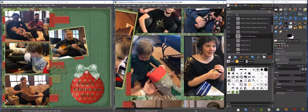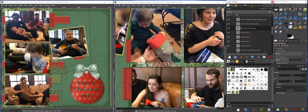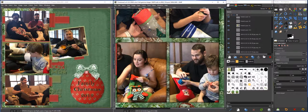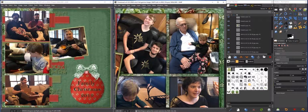Let's unhide all of the inked edges so that you can see all of our papers. Not all of our papers, all of our photos with inked edges. Oh, we need to hide her because she's got two there. Let's find this one. There we are. Okay. So you see I've got this magnified so that you can see it better. We have these two photos. We've got their inked edges. These two have their inked edges. These have inked edges.